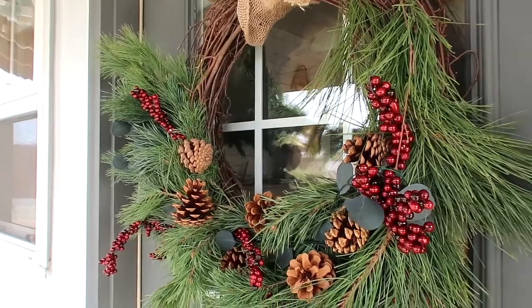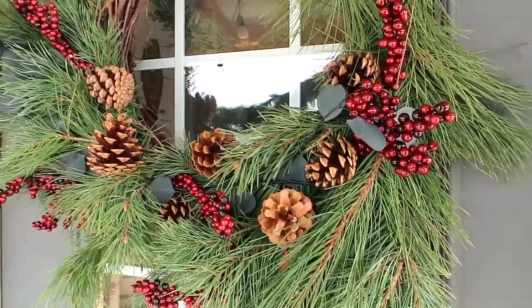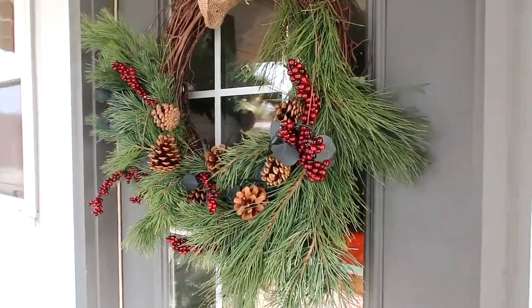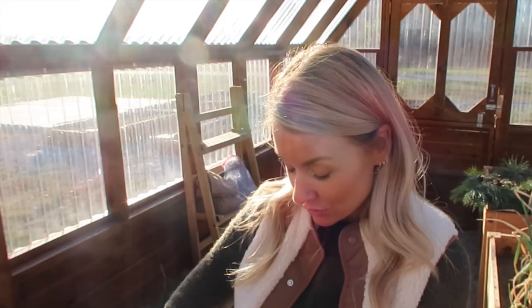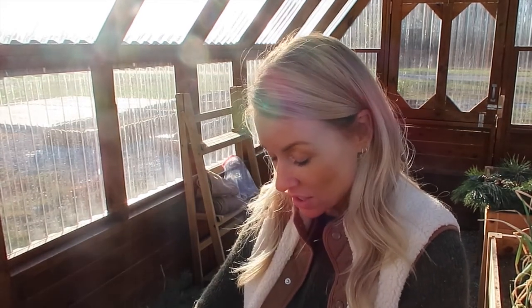So here is the look at the grapevine wreath that I made. This is how it turned out. I really think it looks good on the blue door. I was gonna hang this on the greenhouse door, but I thought it looked better over here. So now that I've got that first wreath done, I've started on my second wreath. I am using the gold hoop and I'm just doing the same thing.